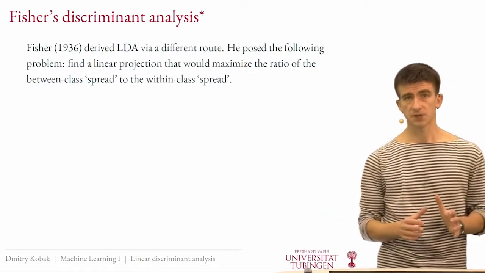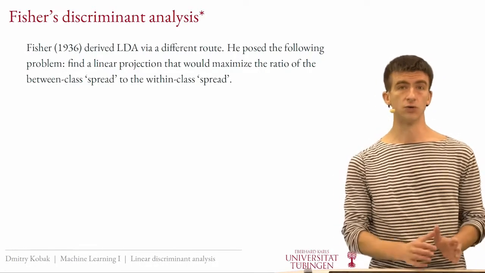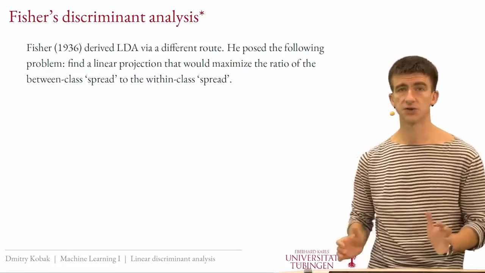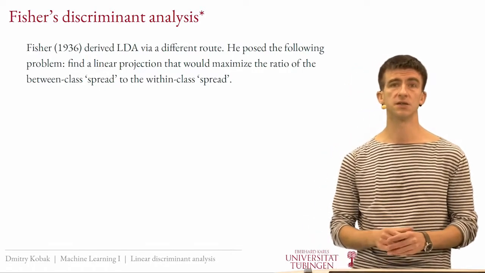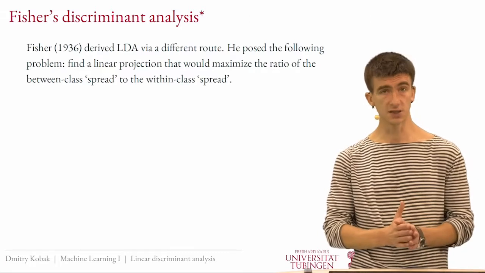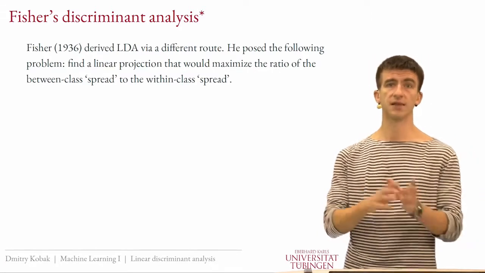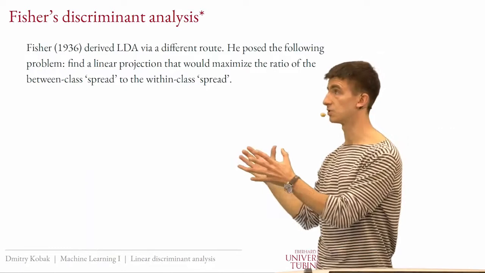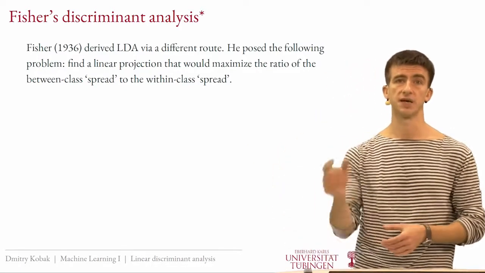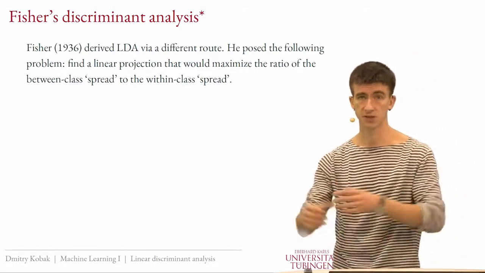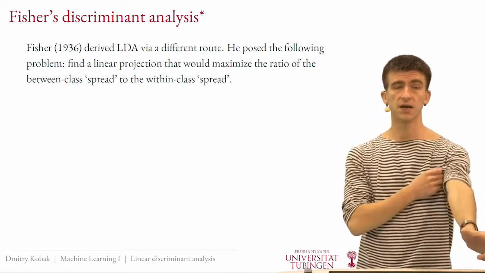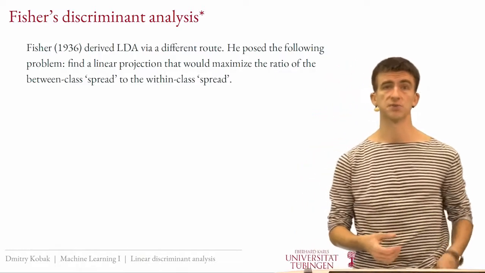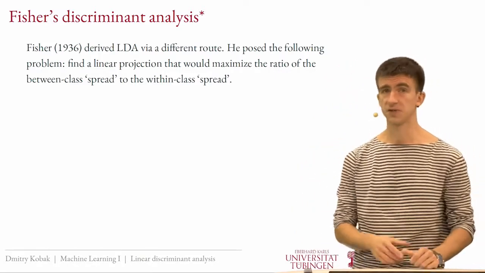Now, to something slightly different. In fact, there's a whole parallel or different way to derive the LDA. Depending on the textbook you pick, you may see LDA introduced as I just did until now, and then later this part is mentioned. But in some cases, you will see the other way around. It will introduce LDA like I will now describe, and then later the connection is made to all this probabilistic stuff and Bayes' theorem from before. So there are two different ways to look at LDA, arriving at the same thing, and this was probably historically the first thing. So LDA is also sometimes, you will see the term Fisher's discriminant analysis or Fisher's linear discriminant.